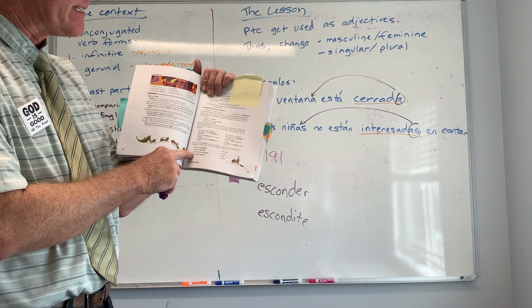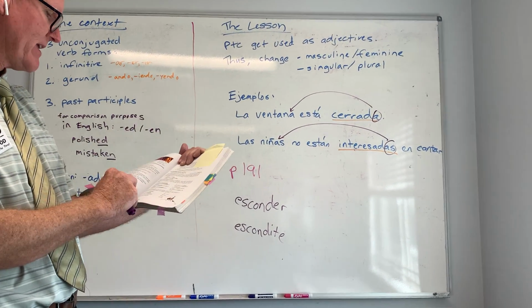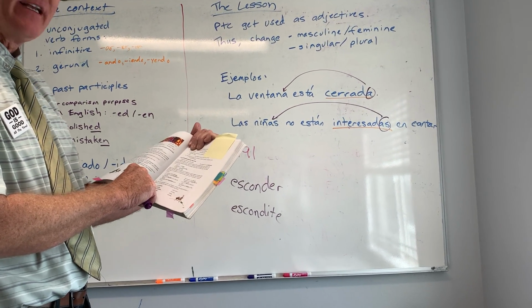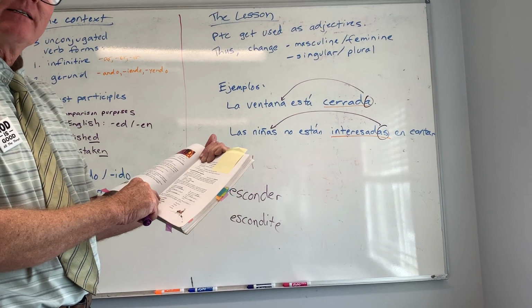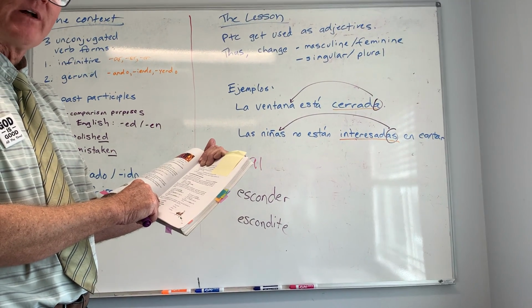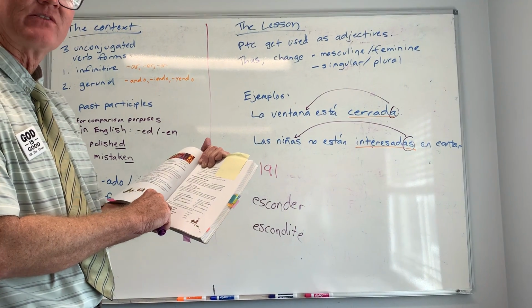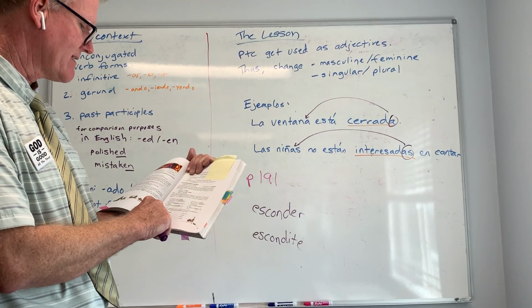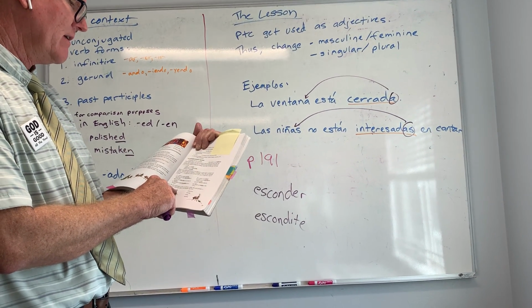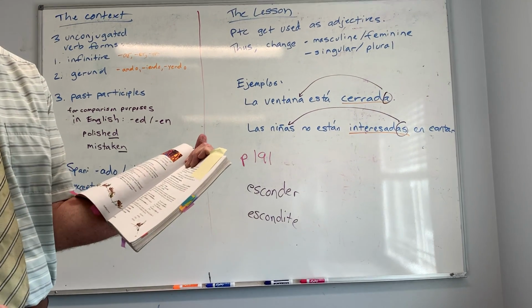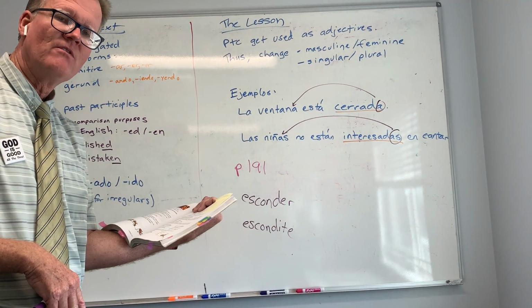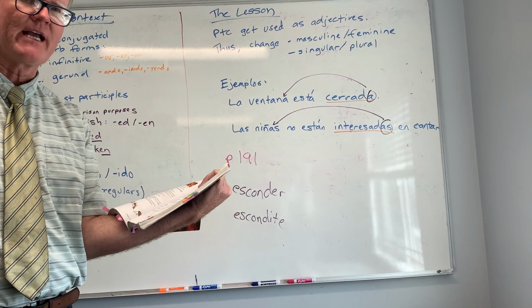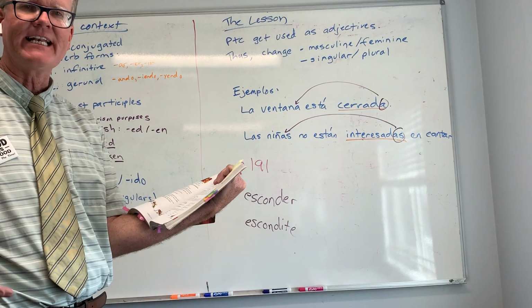All right, we're at the bottom sentences here, still on page 199. It says, Juanito está acostado. That is Johnny. Juan is John. Juanito is Johnny. Remember I told you that ito usually means little, like I'm Miguelito, that's Mikey. Okay, Juanito está acostado. So Juanito is laying down. They use the past participle for actions that are not active. So if you're lying down, that's not very active, so they say laying down.